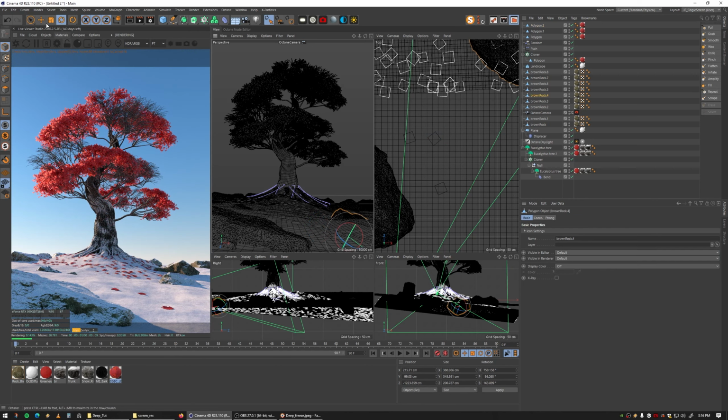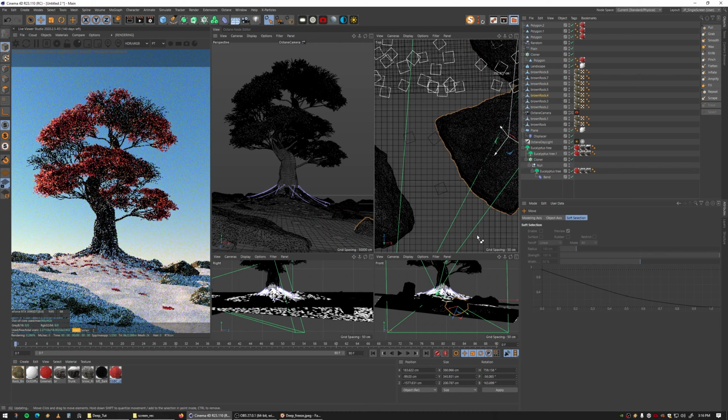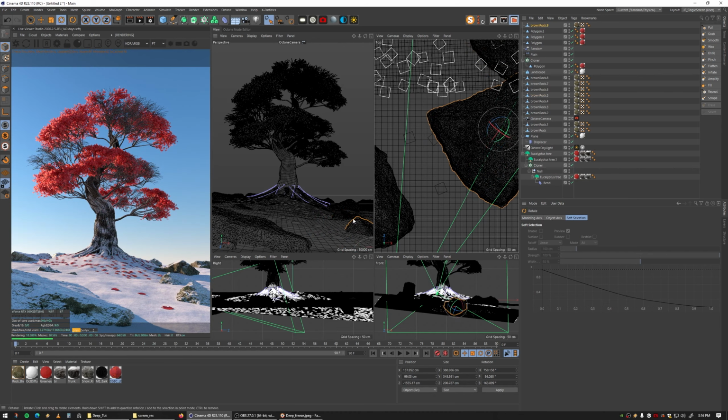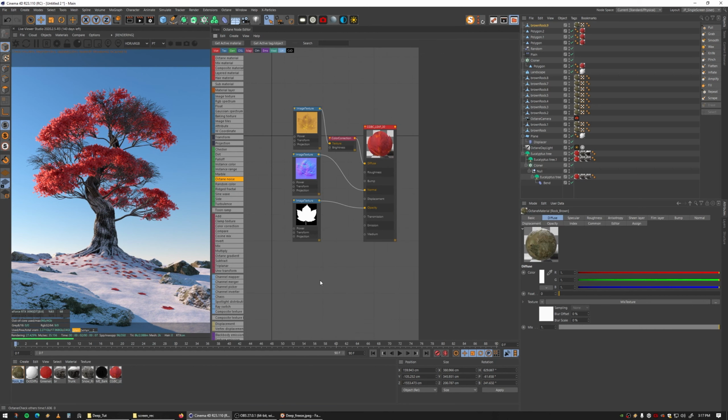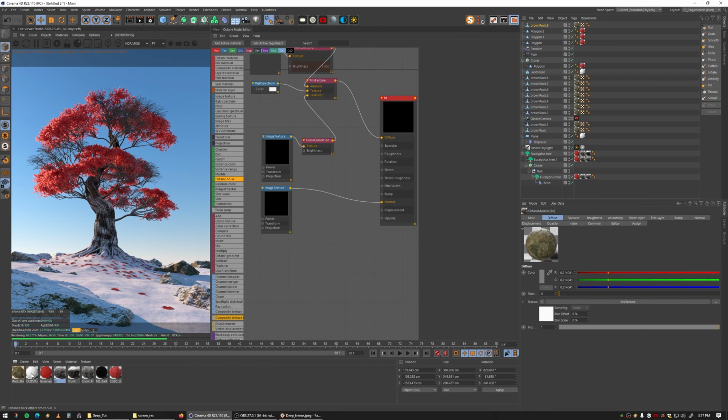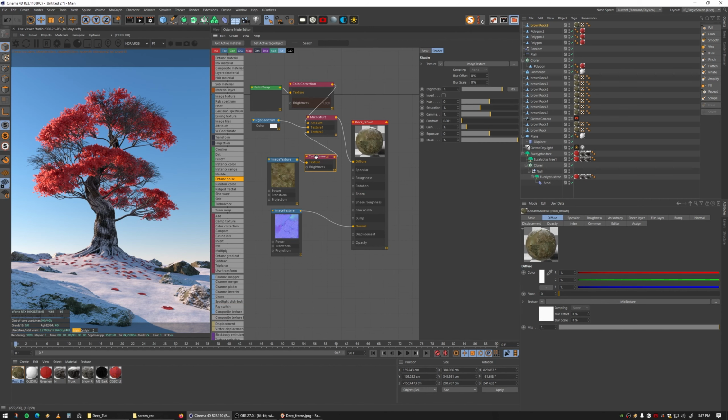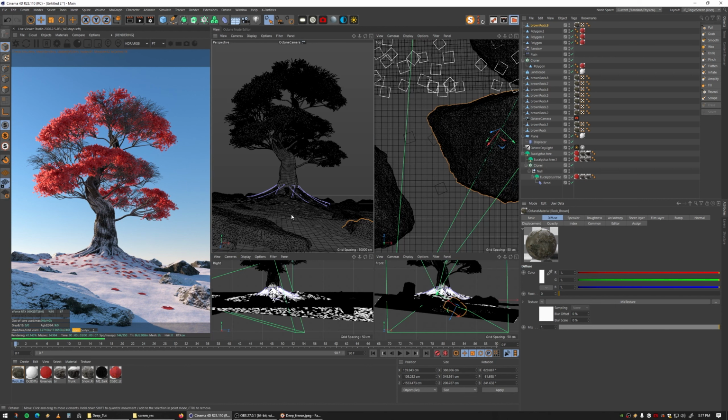And then I can add another rock and maybe bring this rock in here. Give it a little rotation. And I think I also want to adjust the color on this rock too. What I'll do is just desaturate it and make it a little darker. Awesome. Now we're starting to look really cool.